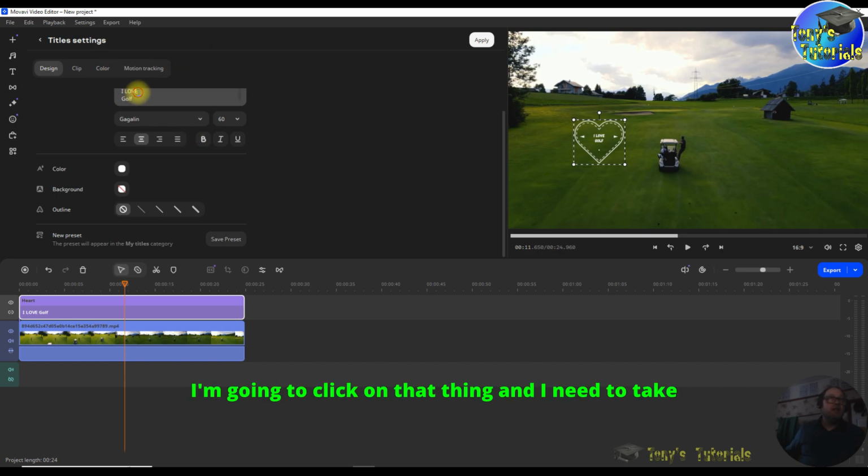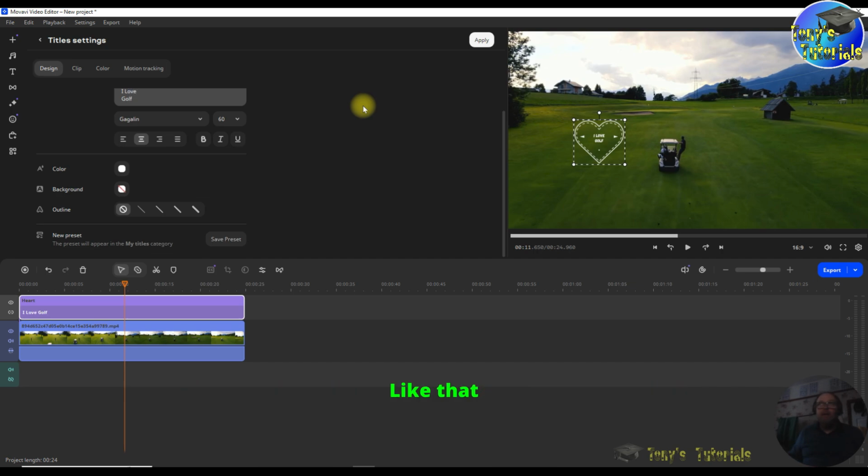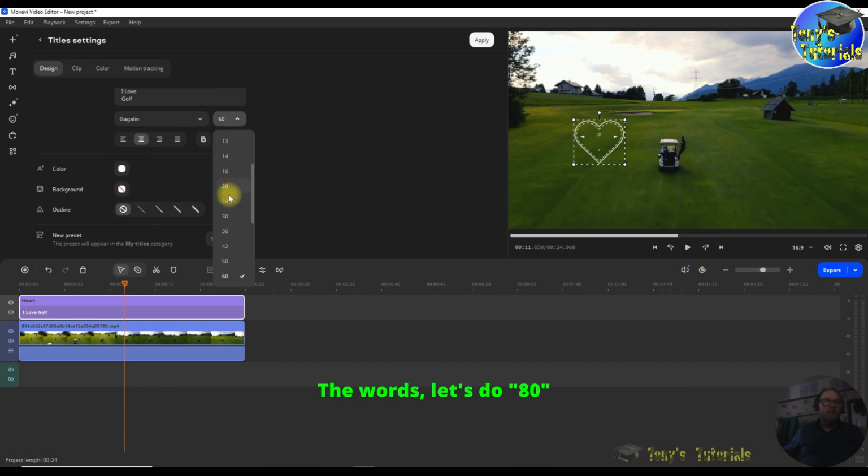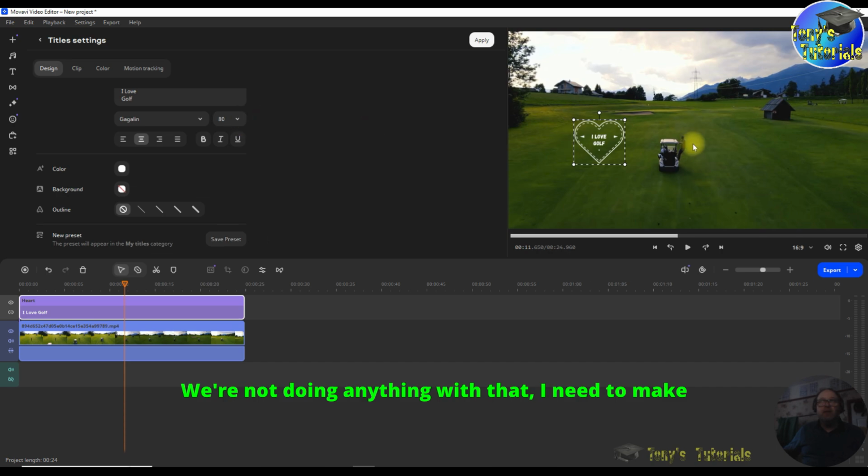And I need to take the love and change that to little letters, the OVE, like that. Right, so I love golf, and we can make that a bit bigger actually. The words, let's do 80. We haven't done anything with that. I need to make them bigger, like this.